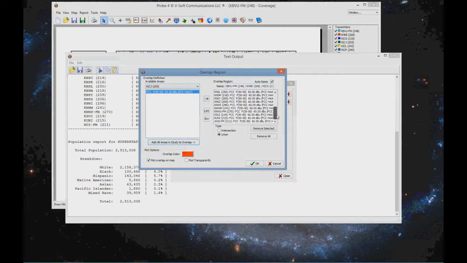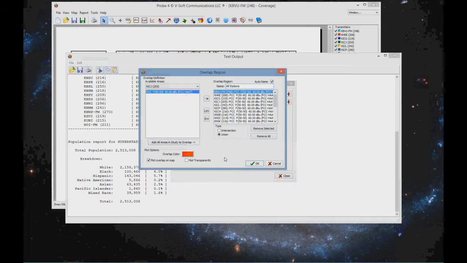And so you can scroll down the list here, and you can see we've just got one contour for each station, which is what we wanted. And then we have this checkbox for the auto name feature, so as it added all those, it actually added the call sign and channel for each station into the name. For this case, since it's a lot of stations, we may want to just go ahead and replace that. We'll give it the name of all stations or something like that. The name doesn't really matter, it just shows up in the next list.